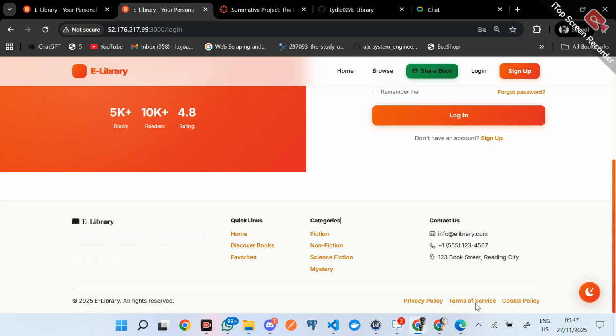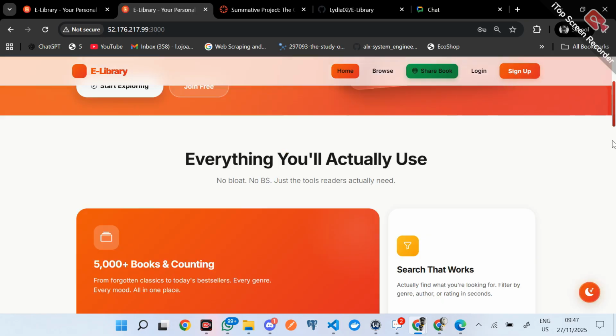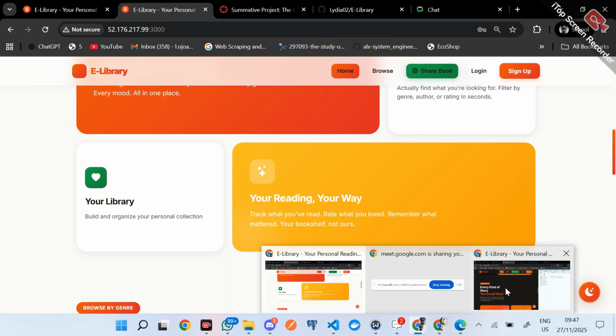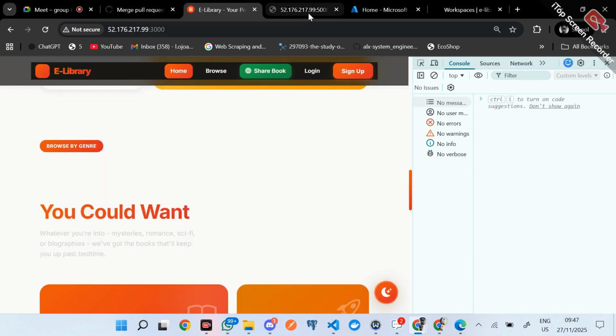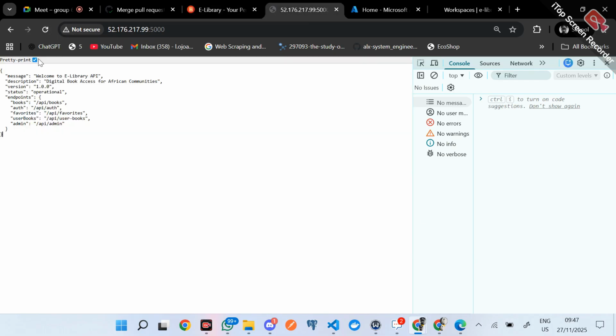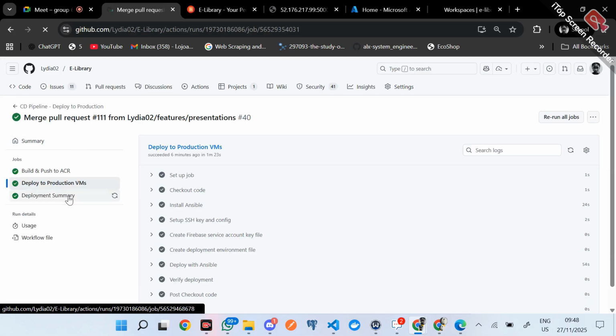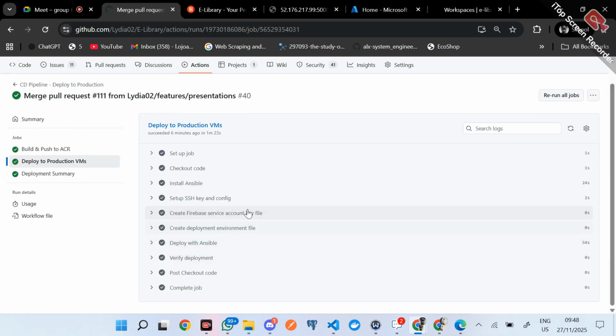Thank you, Lydia. So in this demo, we have shown you a complete DevOps pipeline that embodies modern software delivery practices: code changes get automatic review, quality, and security checks. Infrastructure is defined as code and version control. Deployments are fast, safe, and repeatable. Security scanning happens at every stage. The entire process is transparent and auditable. This project demonstrates that with the right DevOps practice, even small teams can deliver high-quality software reliably and securely.